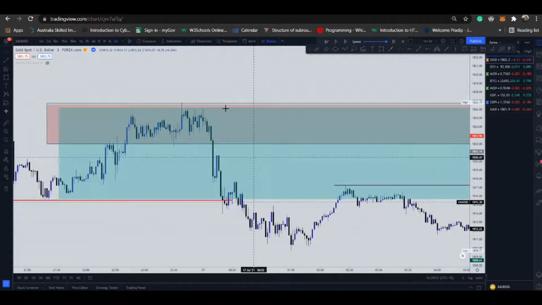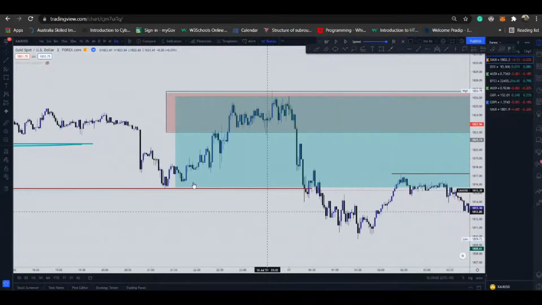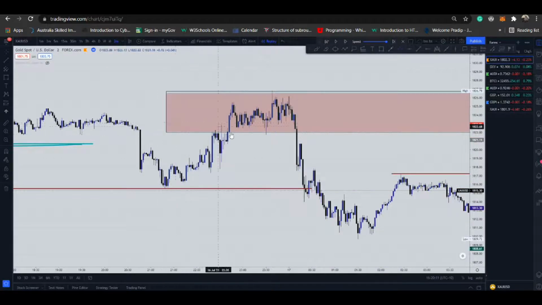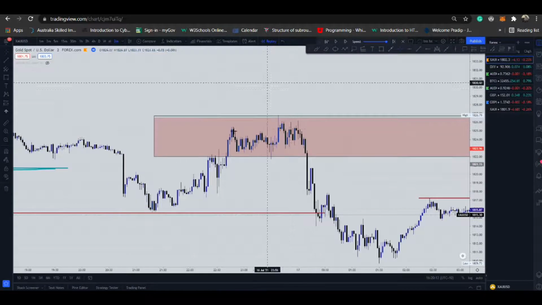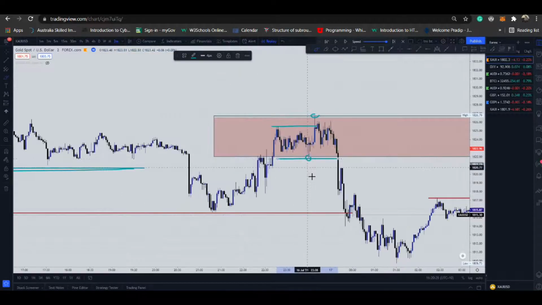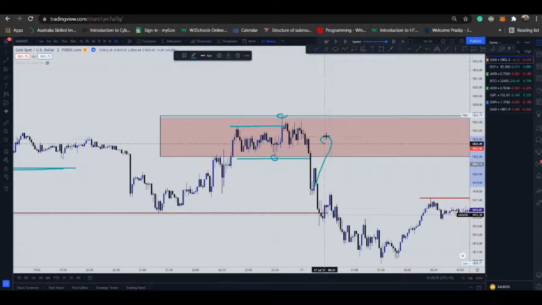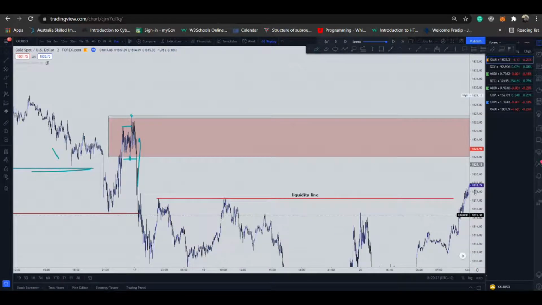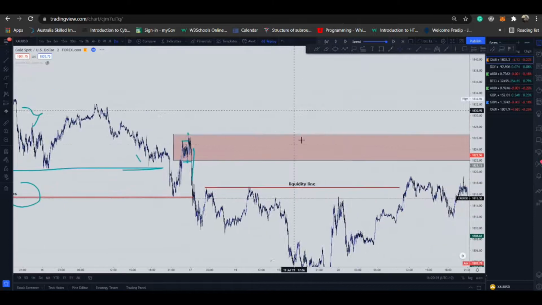Zoom it in. Okay, so instead of selecting all this area, what I actually did was I came up with just this range of area. This is a point of interest or supply zone, because there was another distribution schematic forming over here. Same thing, the liquidation of the price to the upside, certain sign of weakness, breakup structure over here. The structure was broken over here, but the market never came up to test these areas. All right, so this just added extra confirmation that okay, I'll be looking to sell this market around the red zone over here. This will be my supply zone.